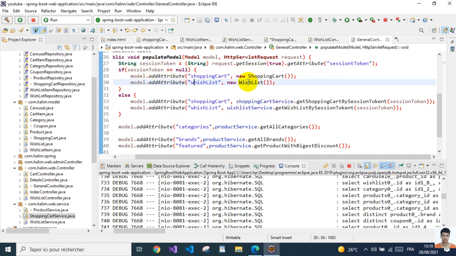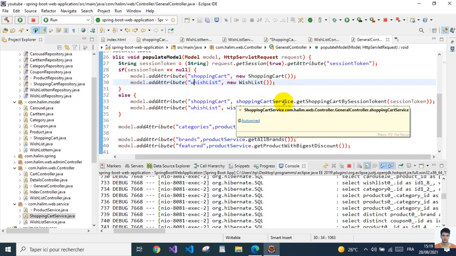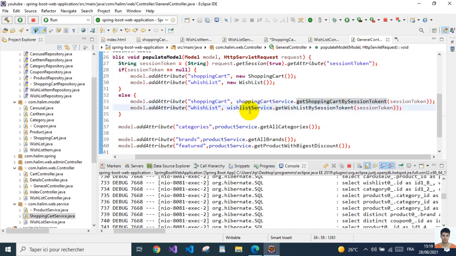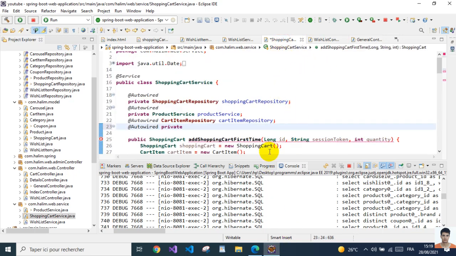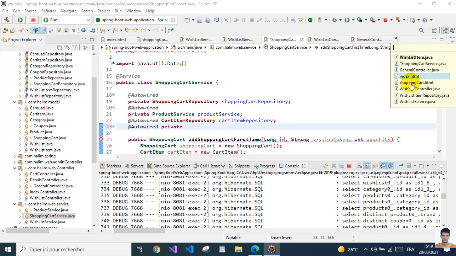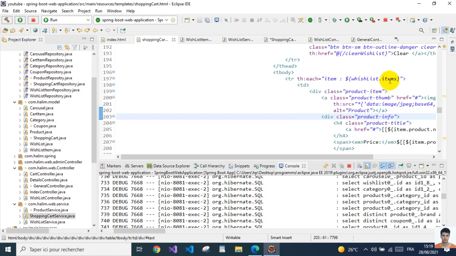The problem does not appear here, but here. Let's say the user added to the cart, so there is a session token inside the session, and there is a shopping cart entity or row inside the shopping cart table. But here it does not find anything, so it returns a null, and we return a null to the page, which is this one, and we're trying to use this null here and we get the problem.